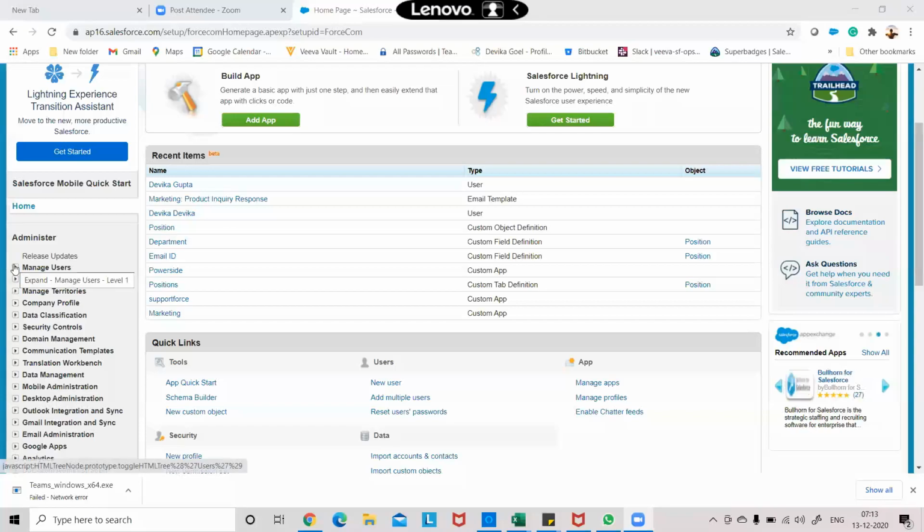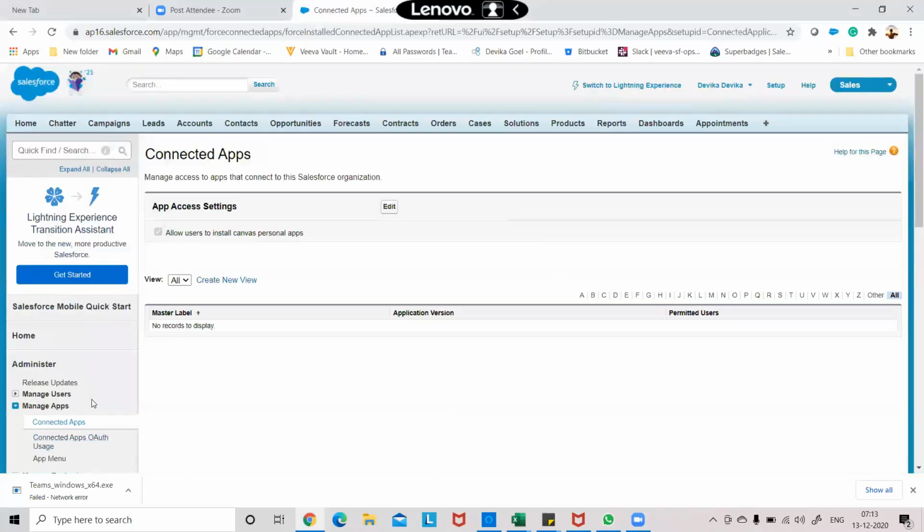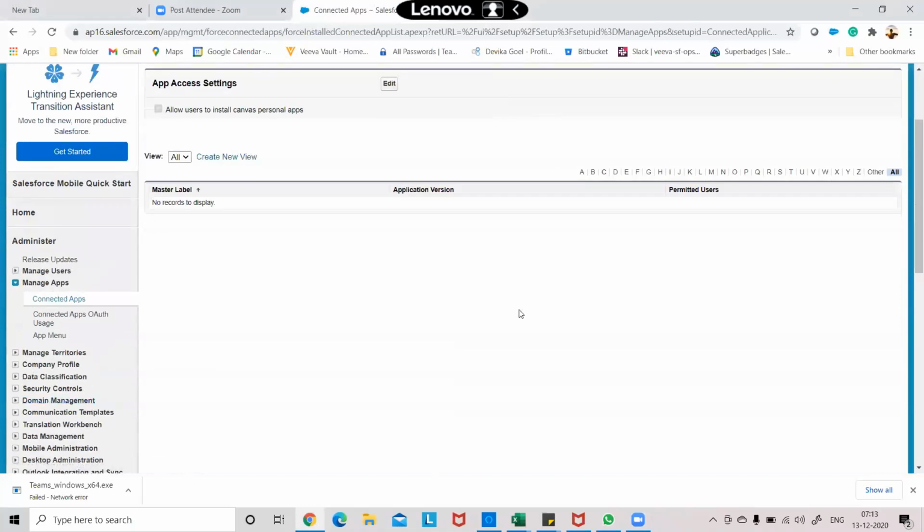So, we already covered the manage user section. Now we are moving towards the other options. Let's see manage apps first. Manage apps is the place where you can see all the connected apps you have connected to the system. You won't see the applications which you created, like the ones we created. You will see all the applications which you install and connect with the system through APIs. Those applications you see over here under manage apps.